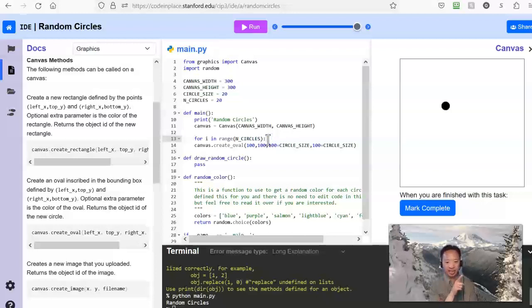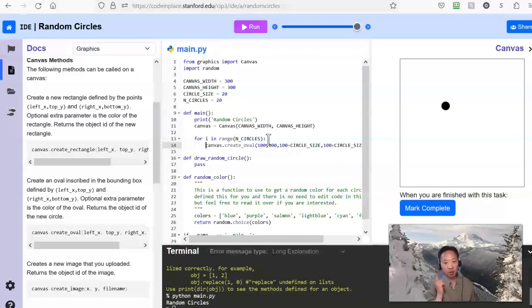And is it going to end at n circles or n circles minus 1? It's actually going to go from 0 to n circles minus 1. Does that mean we need to add 1? No, because if n circles is 2, it's going to draw a circle for i 0 and for i 1, so those are 2. And if we don't care about the index, it really doesn't matter. So this should draw 20 circles.